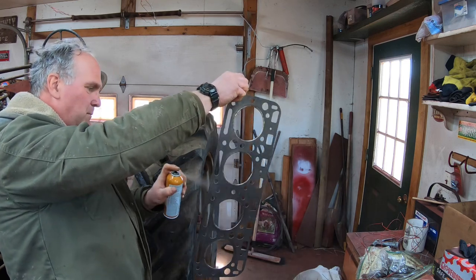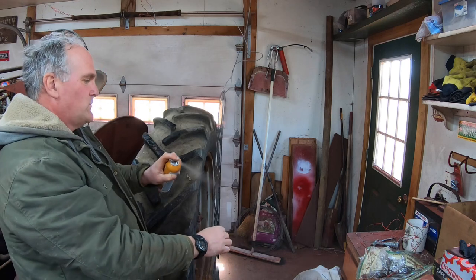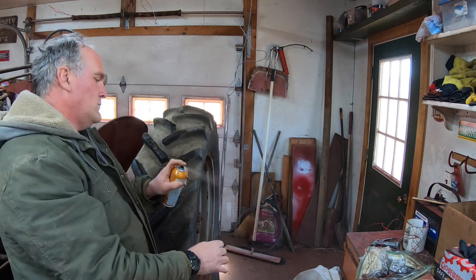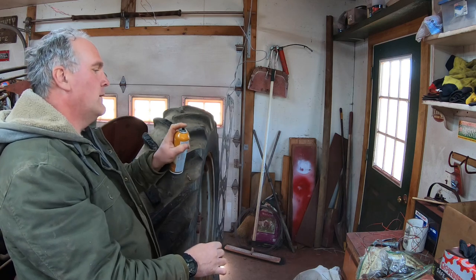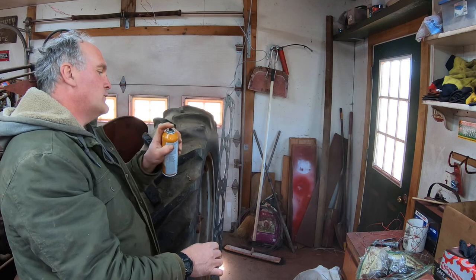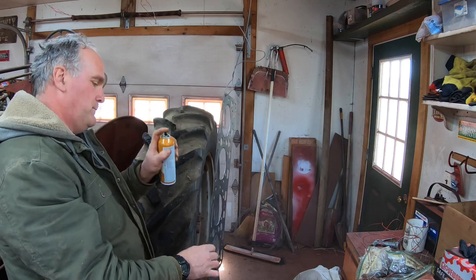I know a lot of people debate the best way to put these on. Some people swear by putting them on dry, or using aluminum colored spray paint, or using a different gasket sealer, but this works for me, so this is what I do.